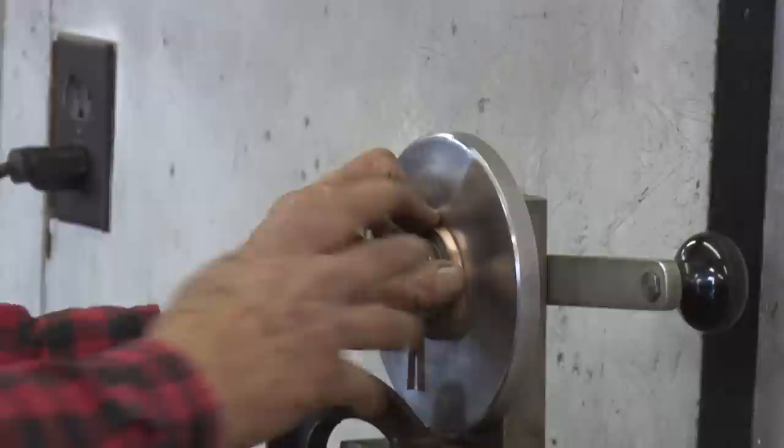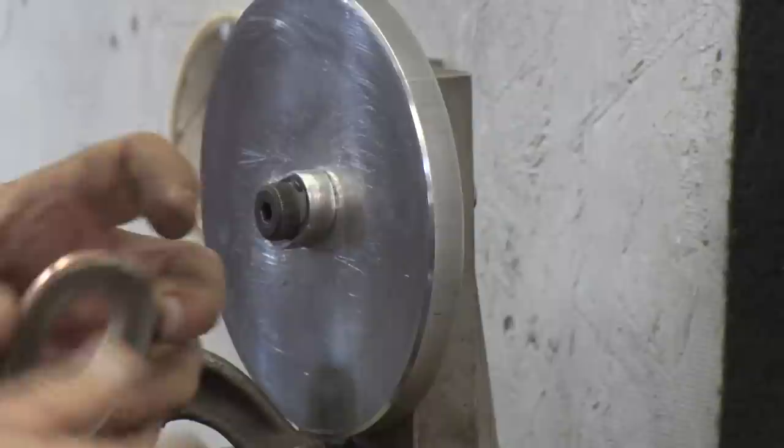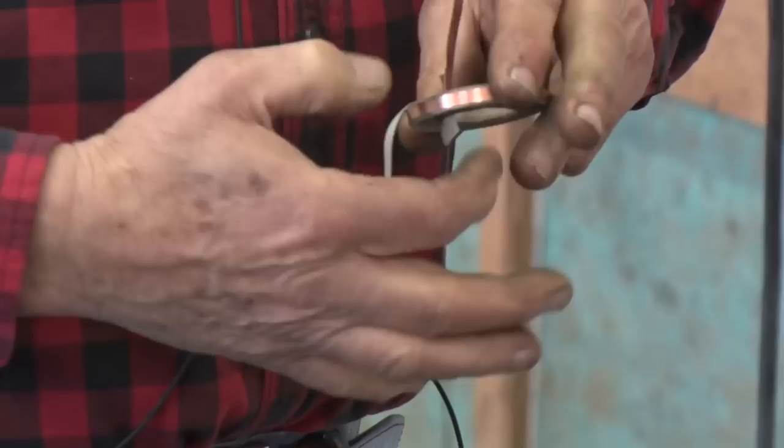Okay, this again is where your beehive tool works the best. Because you can come in the side of this thing with a bevel and you can get your coil off. Hold it tight. Usually have a piece of this cut about 2 inches long. And this is just to hold it tight for now.